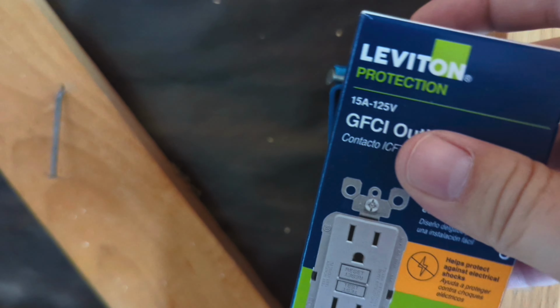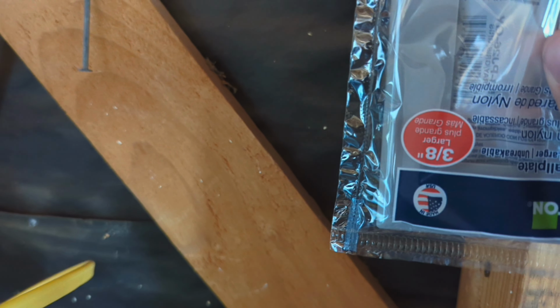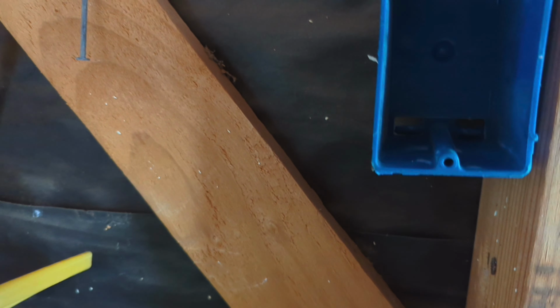That way when you go to put your electrical outlet in there and your cover on, this will sit on the drywall and not have a big gap between the box and the front of the outlet. And then the outlet will be rigid and it won't wobble. So if you have wobbly outlets, that's actually one way to fix that.